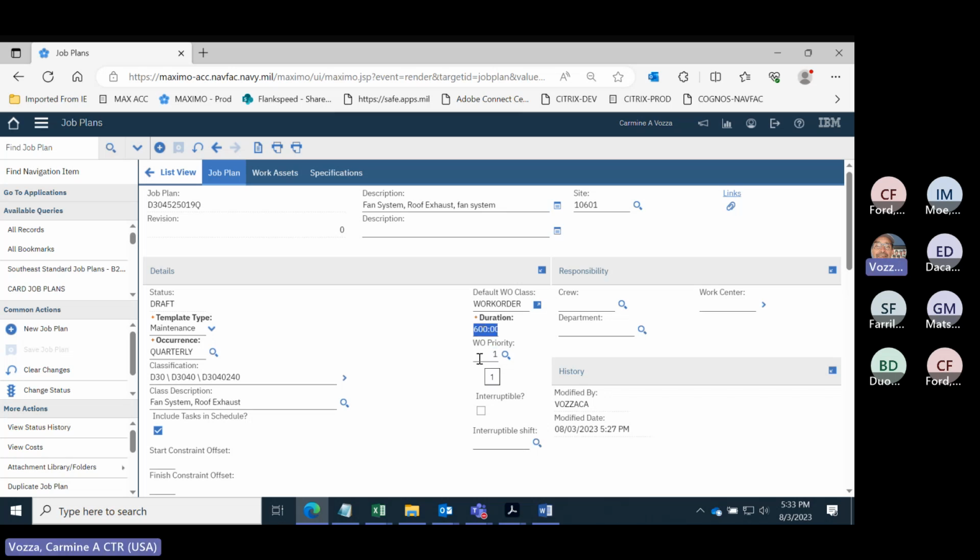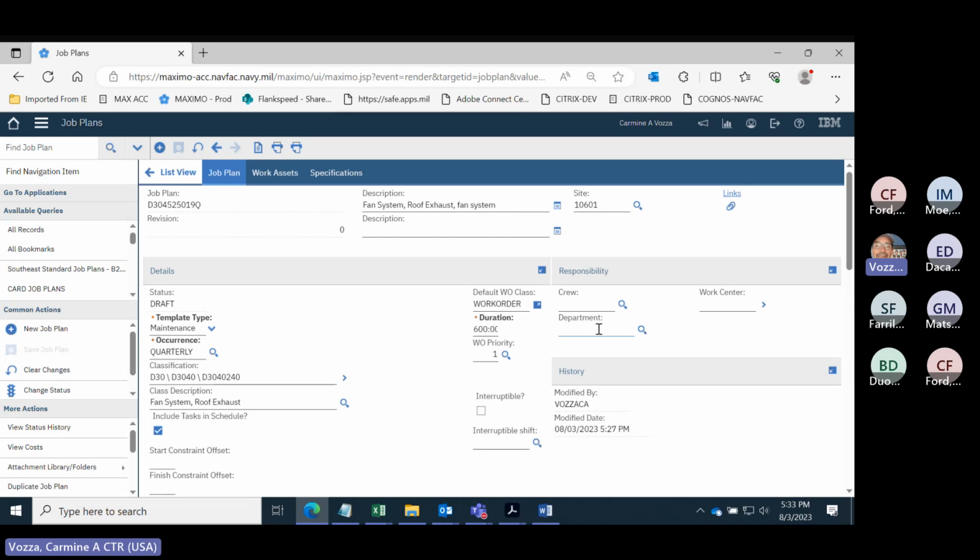Now, if you remember, when I searched for Northwest, the durations on these job plans were like 10 minutes, 15 minutes. Not good, right? Because the work order gets generated with an issued start date of September 1st at 8 a.m., and I add 15 minutes, you've got to be done by 8:15.